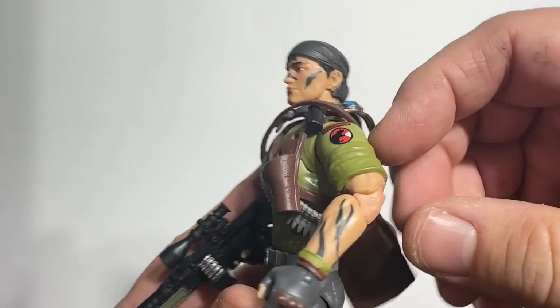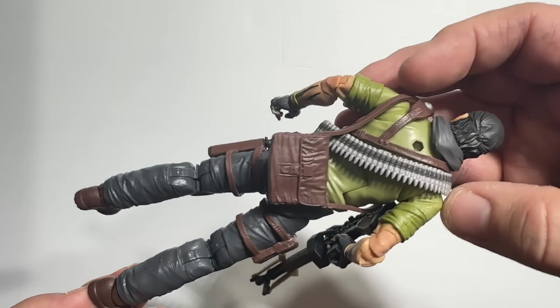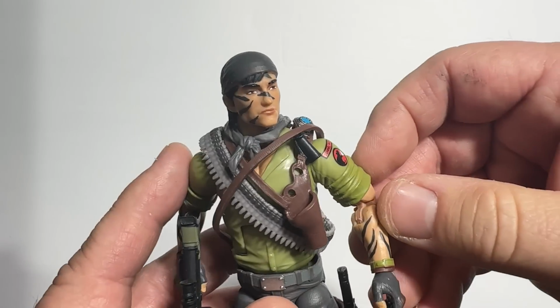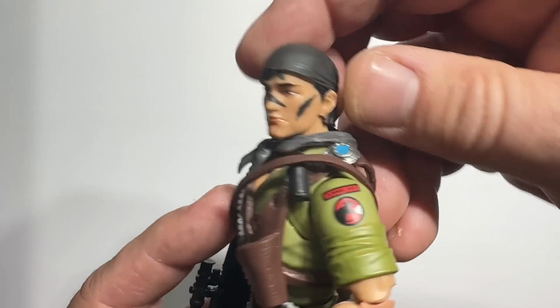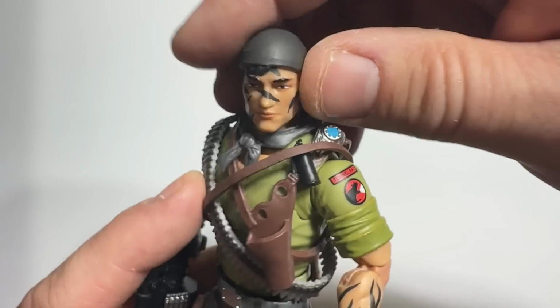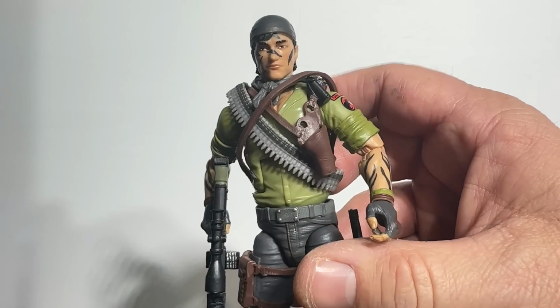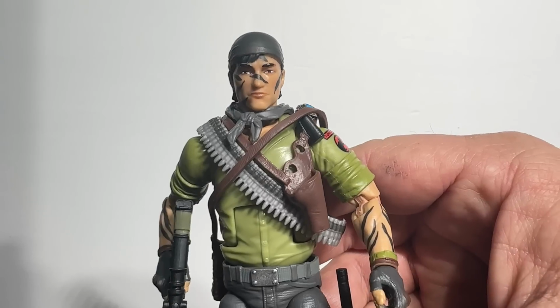But the Tunnel Rat is a character that really is kind of a Vietnam War era character, when U.S. troops were having to fight through the tunnels that the Viet Cong built to hide and to live. And this is so cool. Look, the little rat with the flashlight logo that he has. He also, oh, I don't have his backpack with him. His backpack has both of his torches, and of course, he's got this huge gun. This is a great figure.